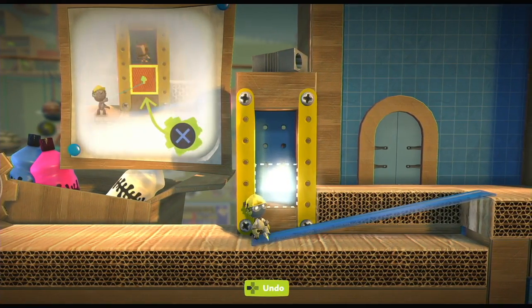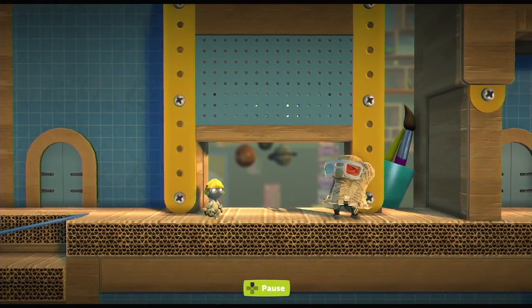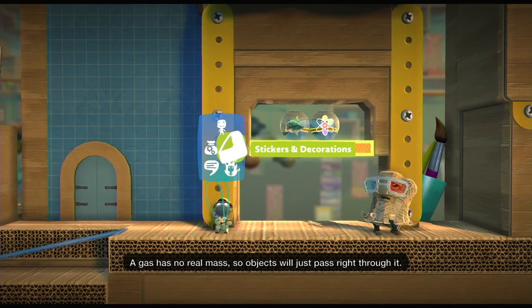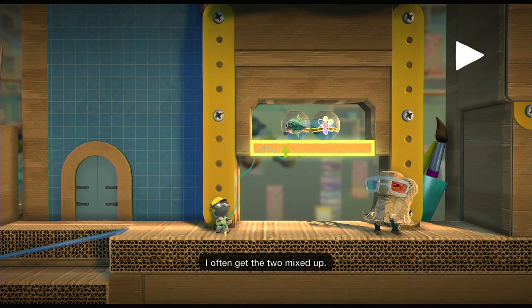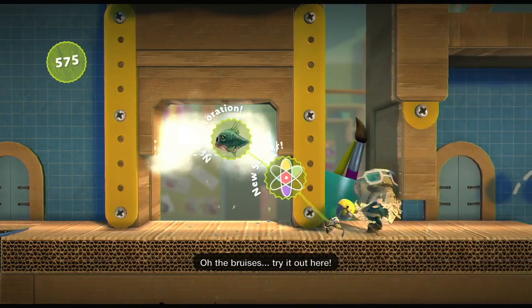Well then. That's horrible gas. Pretty horrible. I mean, he just disintegrated. I just murdered a man? It's a robot. He keeps talking about how they're just robots and everything's fine. So objects will just pass right through. Okay. I often get the two mixed up. Falls through gas. Gotcha.